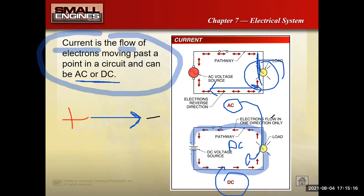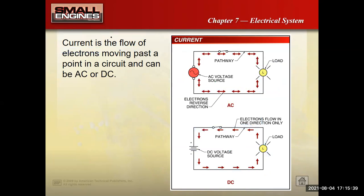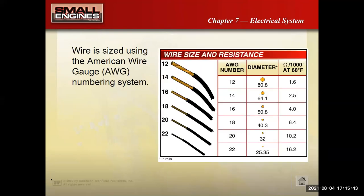Okay, so we have AC and DC. Our cars, by and large, are DC. Our houses are AC. A small engine is kind of unique in that it might be a mix of some AC and some DC, which is kind of different. A lot of my automotive students tend to struggle with this because we see a little bit more AC being used on small engine stuff.